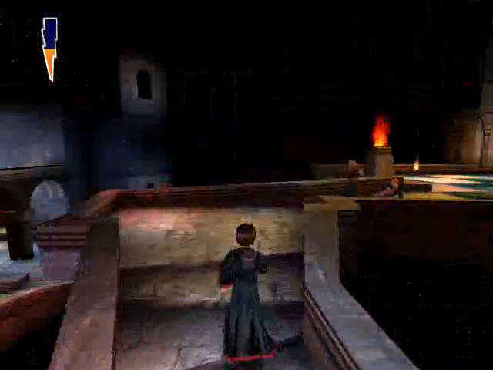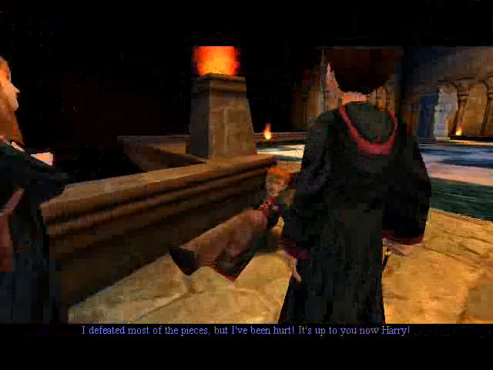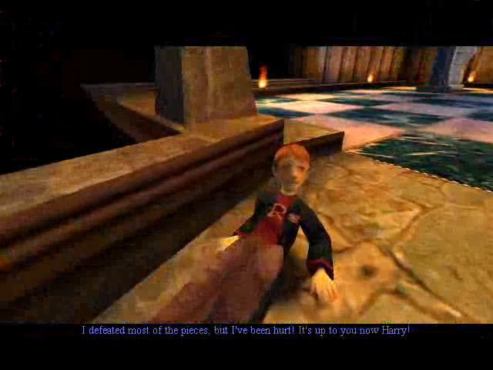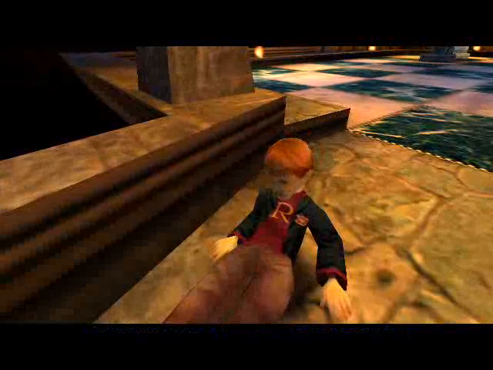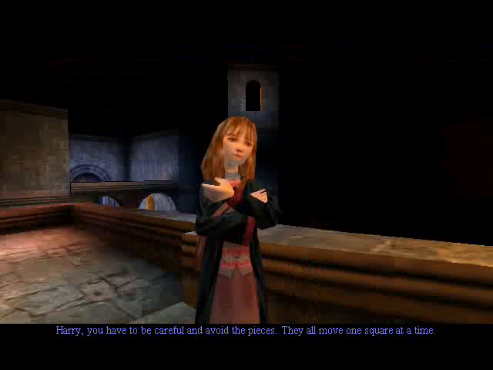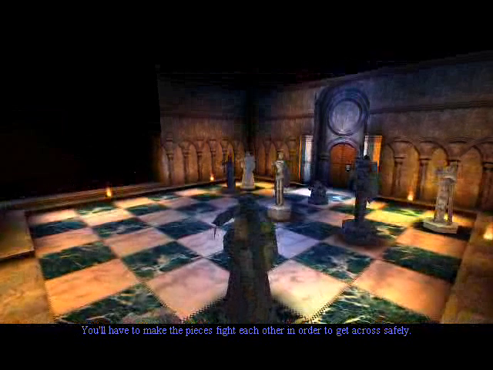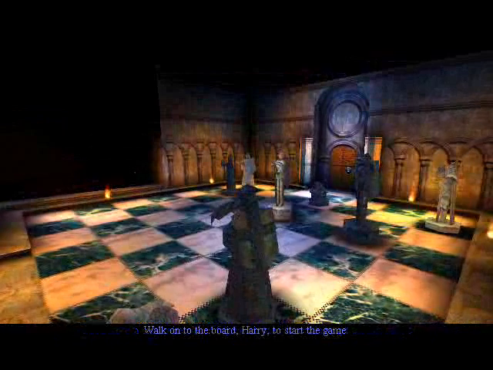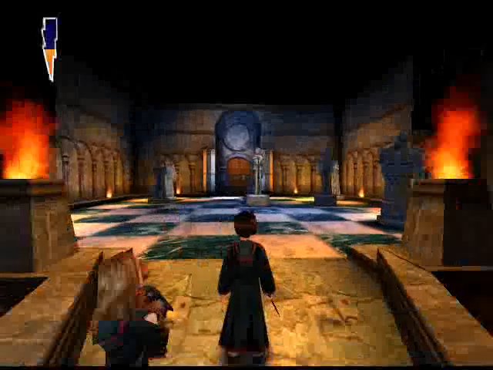I'm not sure. Oh, Ron's dead. Oh, Ron, are you alright? I've defeated most of the pieces. But I've been hurt. It's up to you now, Harry. Harry, you have to be careful and avoid the pieces. They all move one square at a time. You'll have to make the pieces fight each other in order to get across safely. Walk onto the board, Harry, to start the game. Do be careful. I've never done this. I haven't done this.